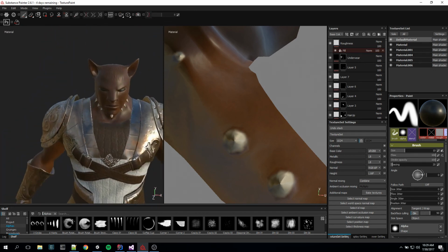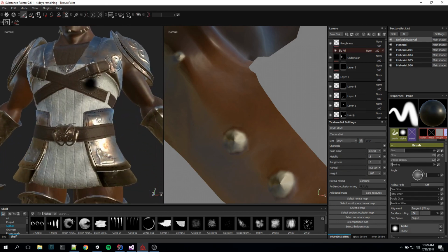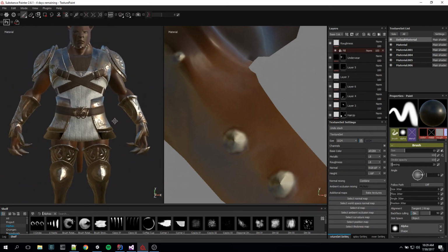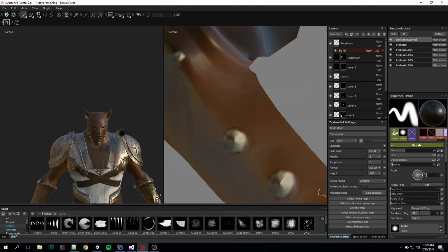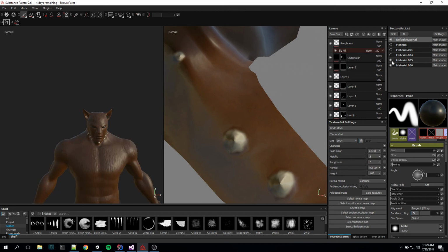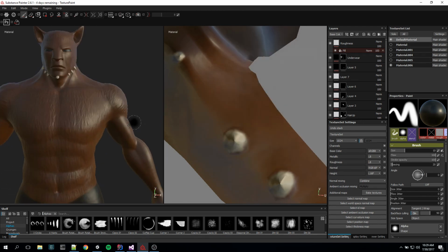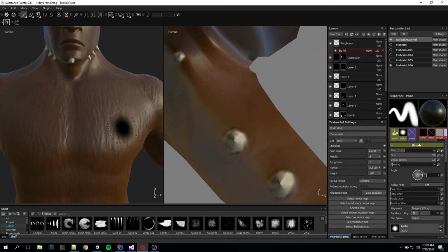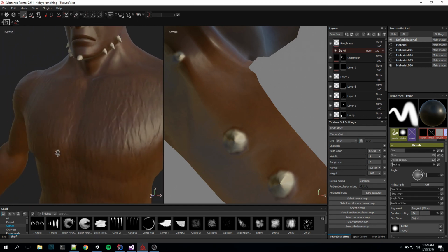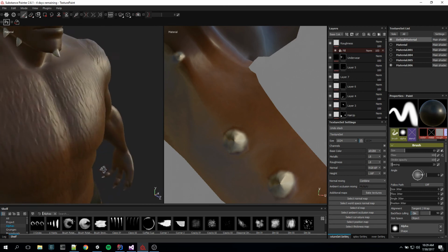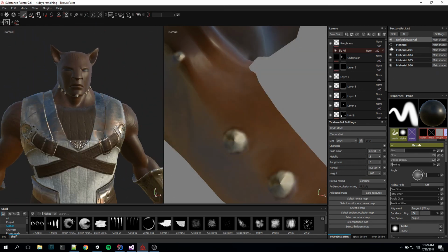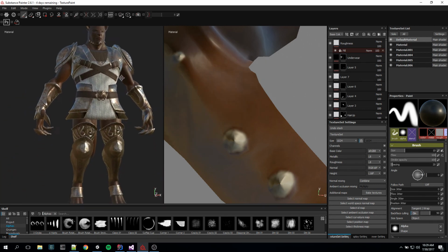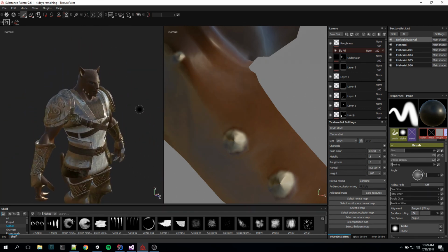So yeah, this is what it looks like applied to a character. I did do some custom roughness tweaks along the way. For example, let me show you. The hair was a little bit too shiny at first, so I did have to turn up the roughness on that a little bit to make it so it wasn't quite so shiny. So that's one thing. But otherwise, that's what it ends up looking like at the end.